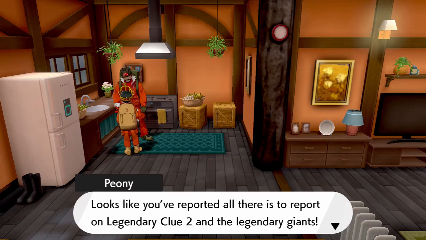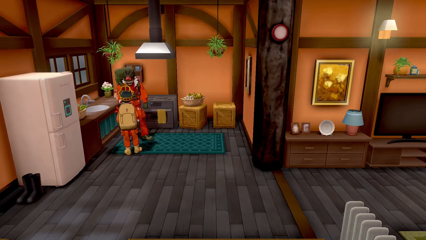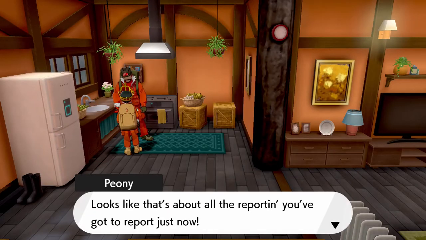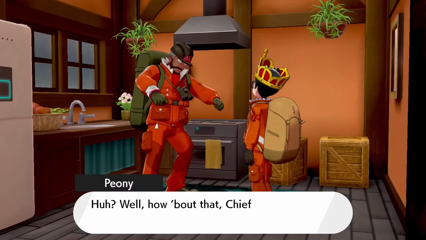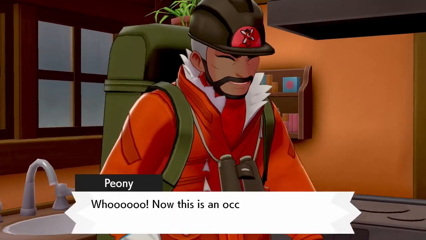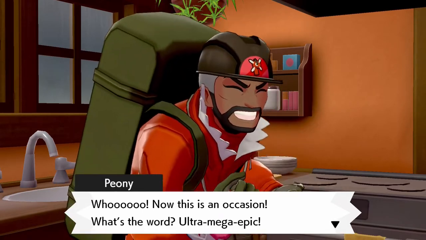Legendary Crew 2 and the Legendary Giants. Smashing. I'll mark this expedition done. And there we go. Done. Looks like that's about all the Pokemon you've got to report just now. Go give those legends a nice... Uh oh. Huh? Well, how about that, Chief? Looks like that was the boss bit of the grand event tour that I had for you. Woo! Now this is an occasion. What's the word? Ultra mega epic.